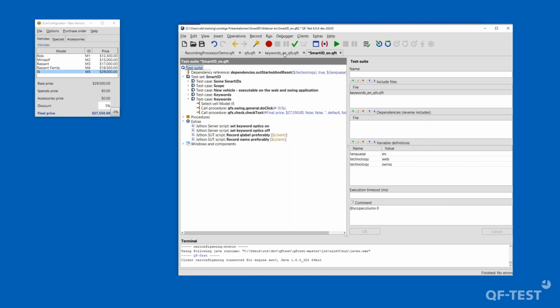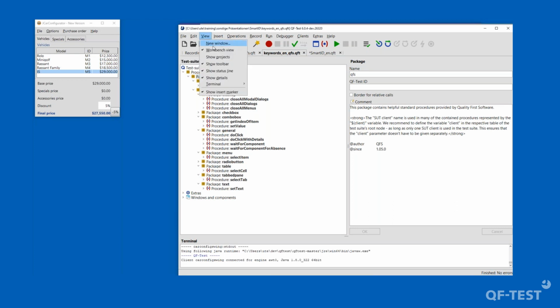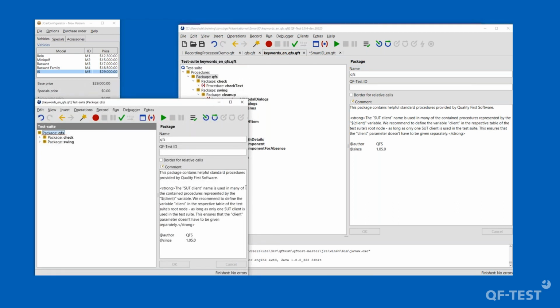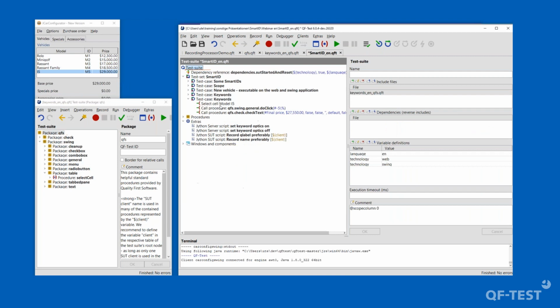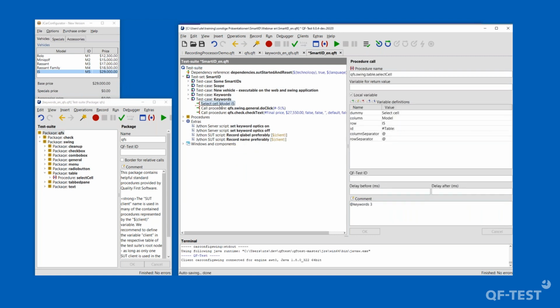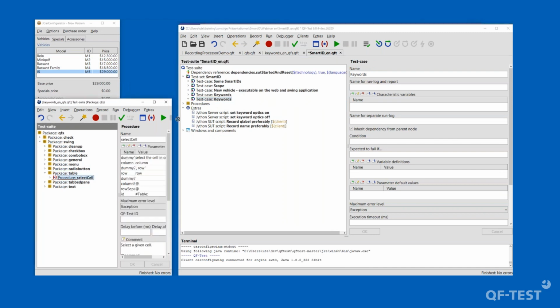And now I can open that window as well, and then it's easier just to do a drag and drop. Table, select cell. Here we want this test case. Get rid of that, and just do a drag and drop.